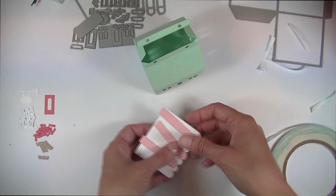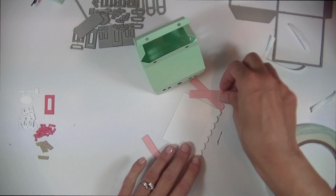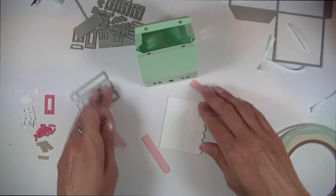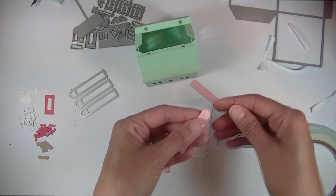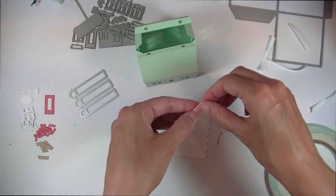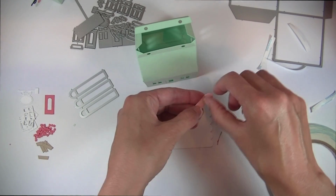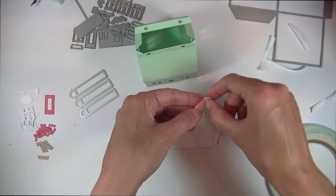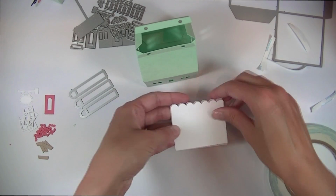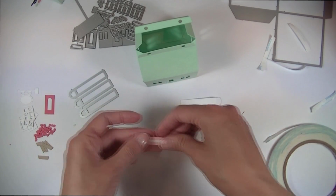Okay, so then we're going to go ahead and we're going to add the awning. I have the awning base here cut from white cardstock, and then the stripes, which are also dies included in the set, and I have those cut from some pale peony cardstock. And there are score lines built into those, so you can go ahead and bend those up before assembling it. I like to just put my fingernail, find that little scored indent with my fingernail, and use that kind of just to guide it along. There's a score line across the bottom scallops on the base of the awning as well. So we're going to fold that too.